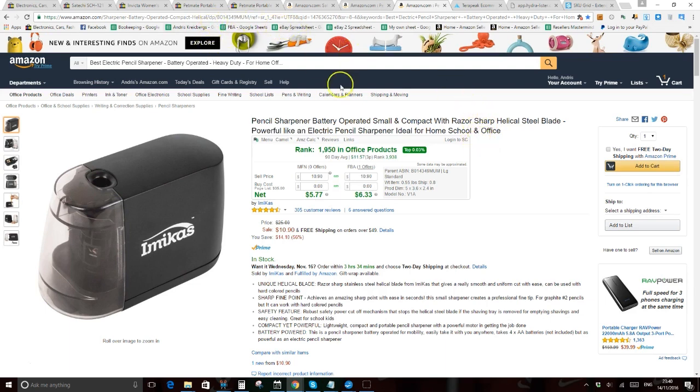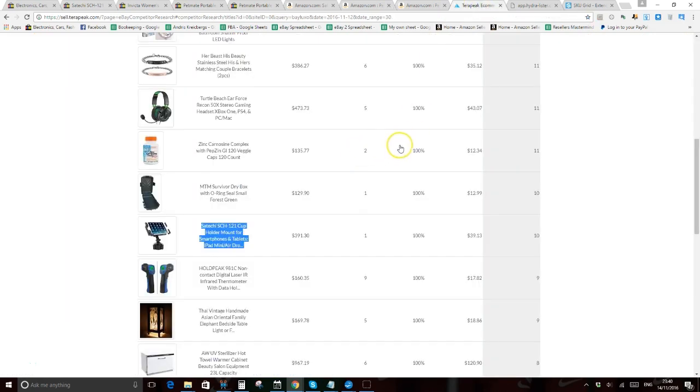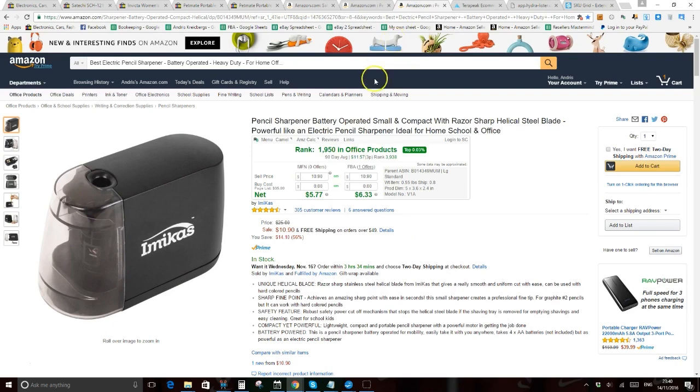So here you can see there's a product here for 1090. That's what the product is here for. It's a good item, you can trust me on this. I've checked on Terapeak. I found it for a different seller, and I'm going to just show you some competition on this product in particular.